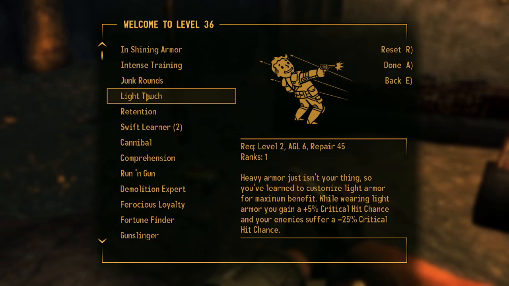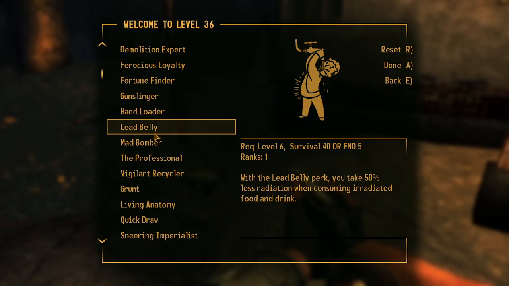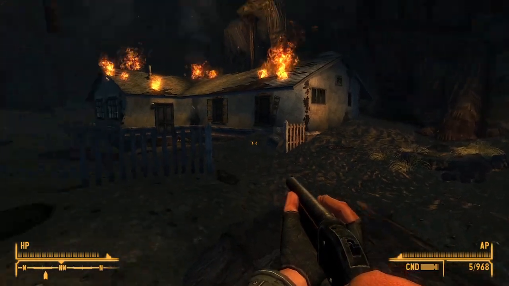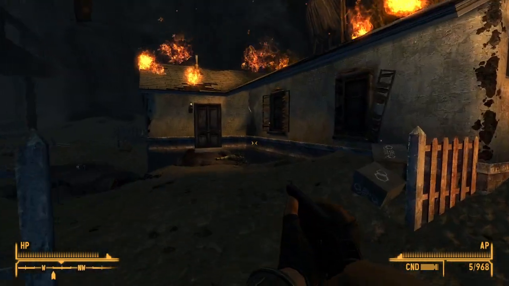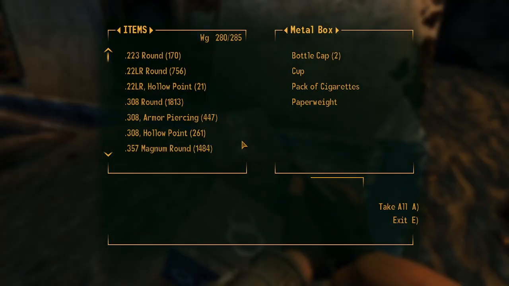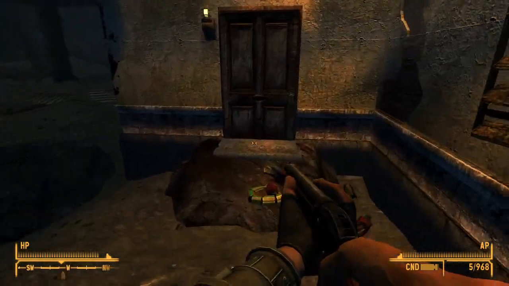I'm wearing light armor now. This would actually start being useful. 5% critical chance and to hit when wearing light armor. However, I'm going to stick with Math Wrath for now. Am I recording? Oh, 43 minutes in.